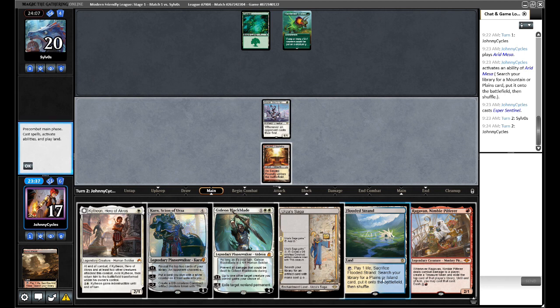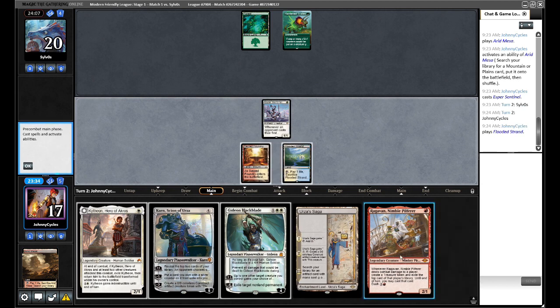So we could just run out this dash-in Ragavan and hit for 3, or we could cast both of these and next turn maybe flip Gideon if they don't make a land drop. That could be good for us. I mean, or we could end up doing nothing.